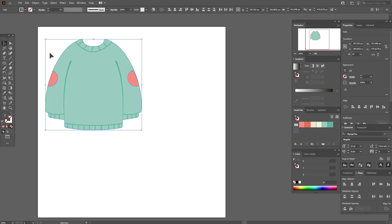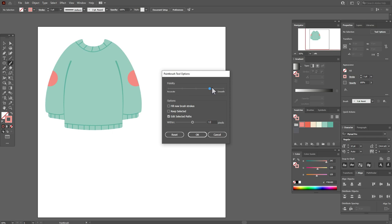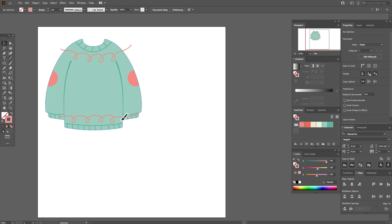Now we need pink color in the stroke and brush tool. Double click to brush tool. We need this option. Okay. And here let's draw something like this. Okay, and here the same. Okay, now let's move it a little up.